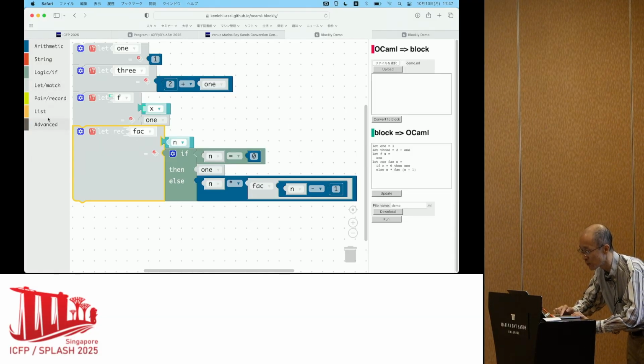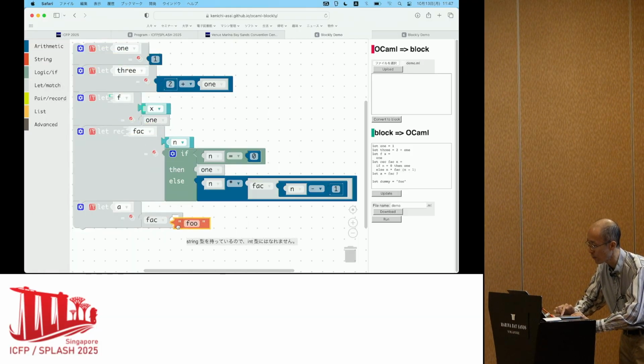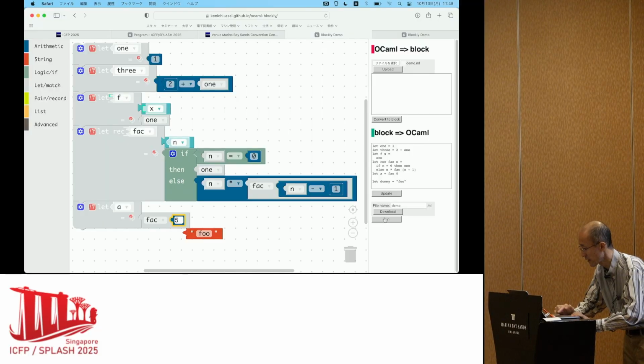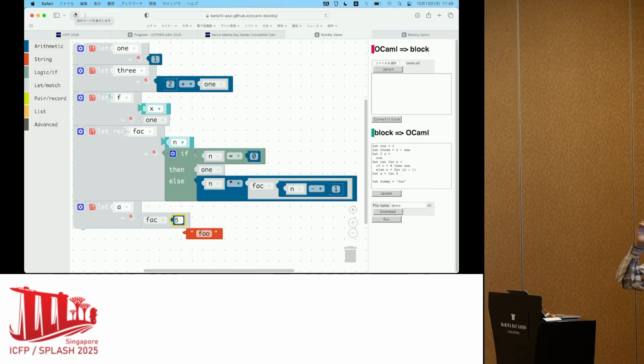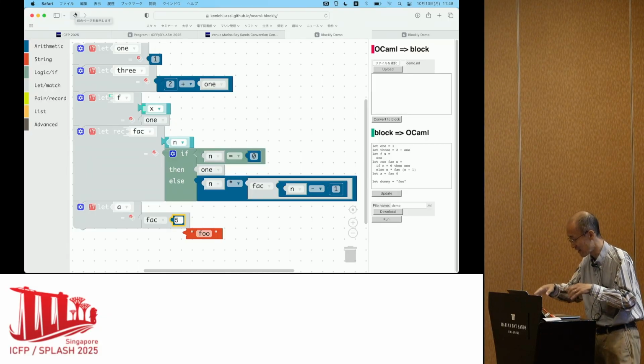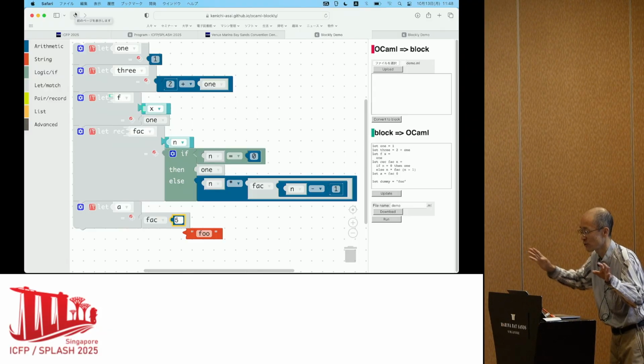Okay, let's say we want to compute a factorial of 5, but I cannot do that there, so I introduce another let expression there and say factorial. And if you say factorial of foo, of course it's a type error, so you cannot make it. So, say factorial of 5 and run it. Well, I'm very sorry, but it's not connected to the internet, and it says it cannot run. But okay, you can run it, and you will see the standard text output of the standard OCaml. Okay, so that's the OCaml Blockly.